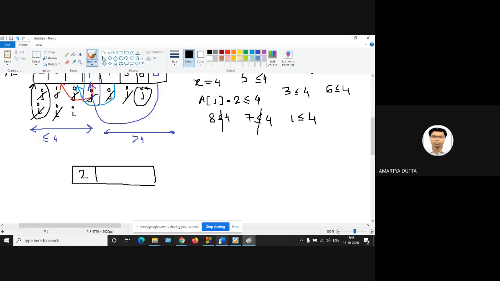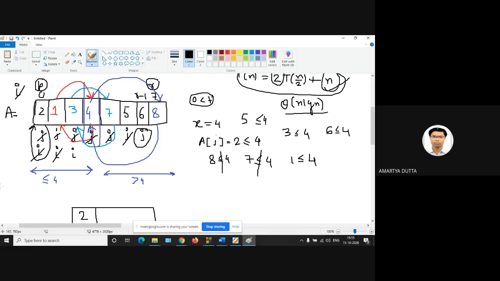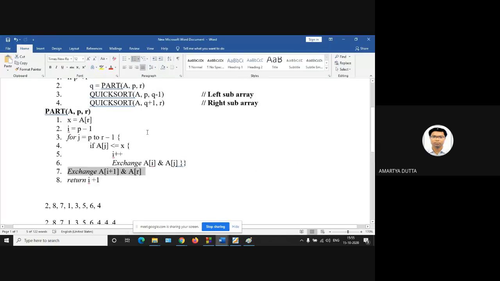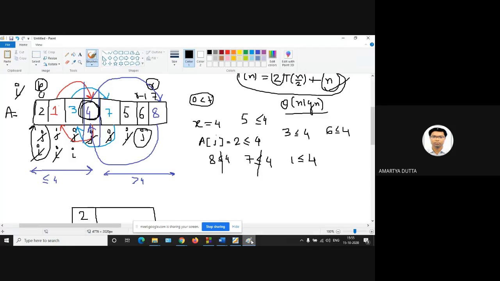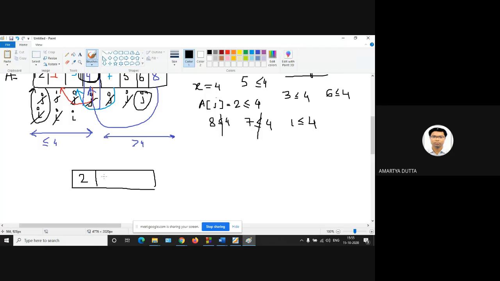The placement of this 4 in its proper position is the completion of the second line. Now we have to recursively solve the third line and fourth line. So we are now going to solve the third line: 2, 1 and 3.